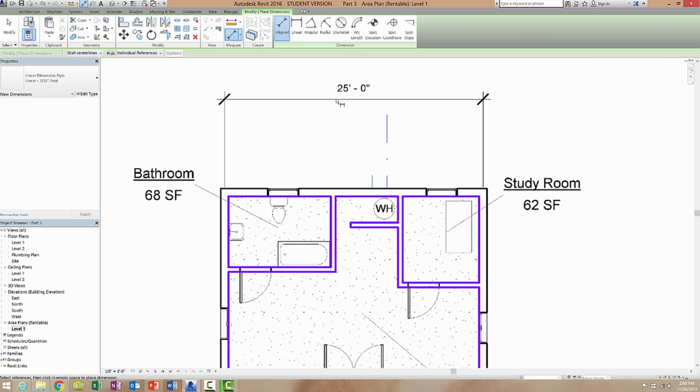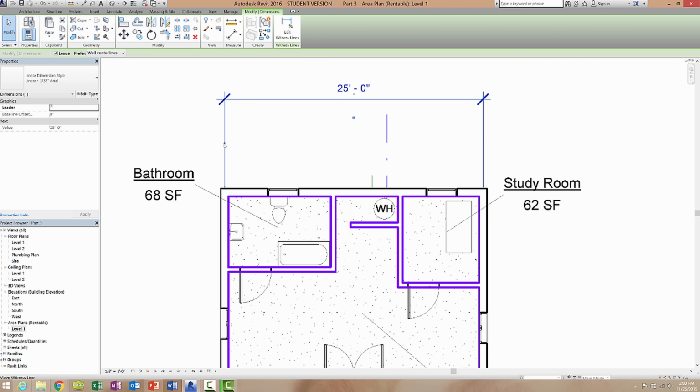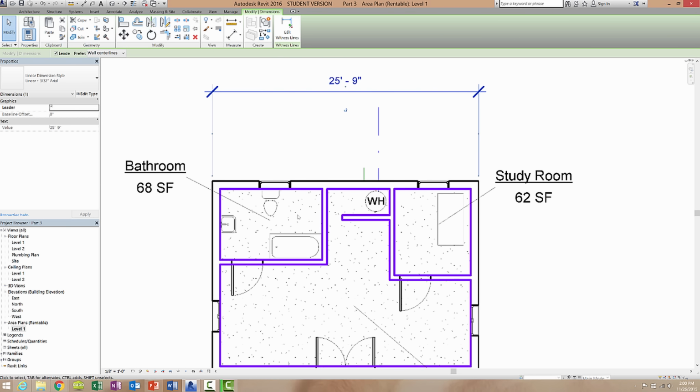If I press escape twice, that might not have been what you wanted. So once you press escape twice, you can click on this line, and if you see this little dot over here, we can click on that and adjust where the line exactly is going. We forgot to factor in the thickness of our walls when we first designed this, and that's kind of an oversight on my part. This is how it reads the 25 feet that we typed in. It's only taking half of the exterior wall. I could have compensated for that, and I can still fix it, we just have to push the walls in.